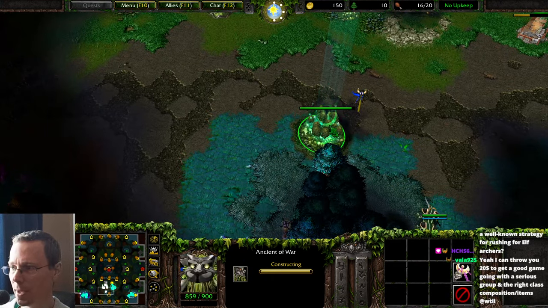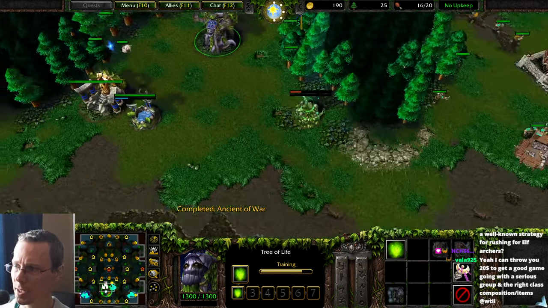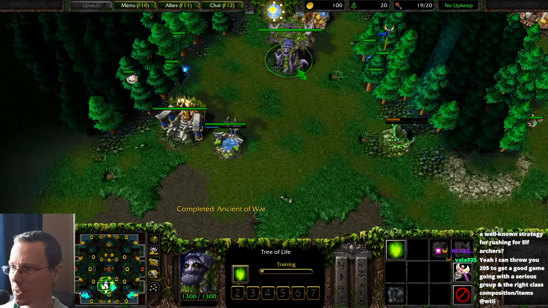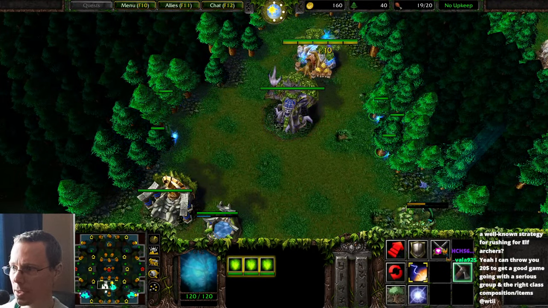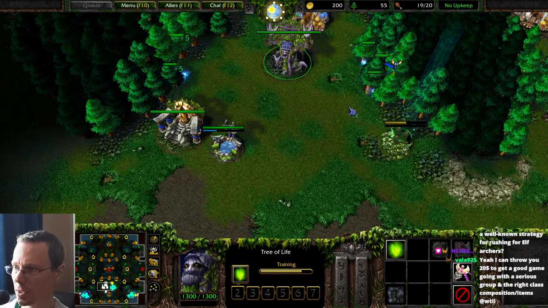But yes, your best bet with Night Elf is always just to rush the Hippo Riders. Don't rush the Chimeras. That's what the noobs do. You rush the Hippo Riders. Hippo Riders are way better. They give you so much more control. Versatile. Can attack so many creeps. There's no limit. Chimeras can't hit rock golems and stuff like that, for example. And there's lots of rock golems in these maps.